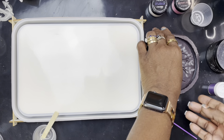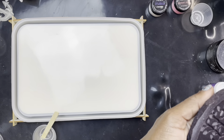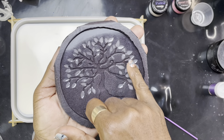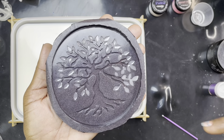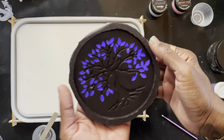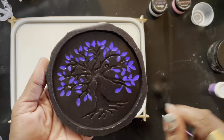And let's see. This is the Tree of Life. Okay, I have purple glow in the dark as my leaves. All right, I did not charge it. Let me see, hold on one second. Okay, I shut the lights off real quick. So this is what it looks like as it is charged.